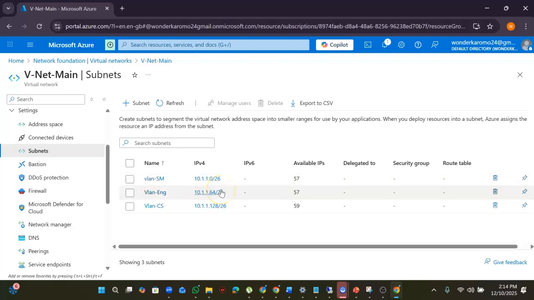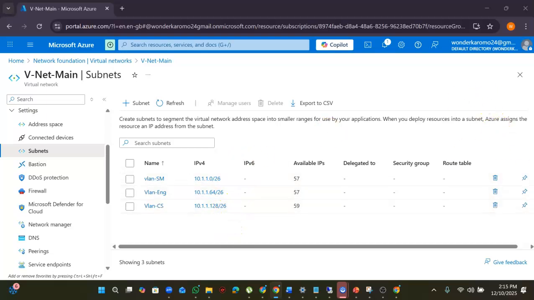You can see the subnets were created inside it, which is 10.1.1.0/20, which was able to allocate the IP addresses that were needed from 10.1.150 to 10.1.199, and in the engineering VLAN 10.1.164/26, which was able to accommodate 10.1.100 to 10.1.149, and also in the VLAN CS we created 10.1.128/26, which was able to accommodate 10.1.150 to 10.1.199, which were paid the assignment.